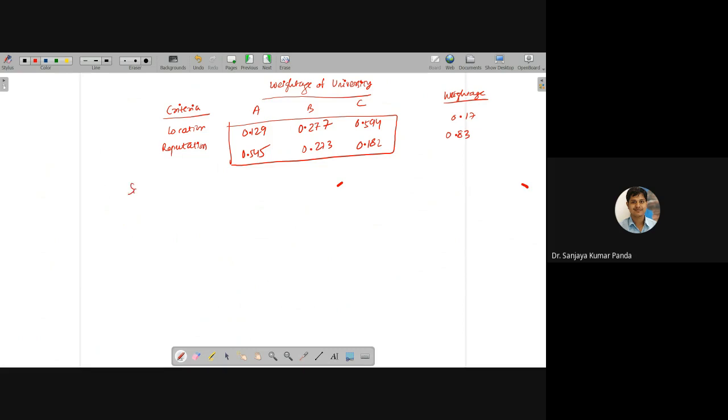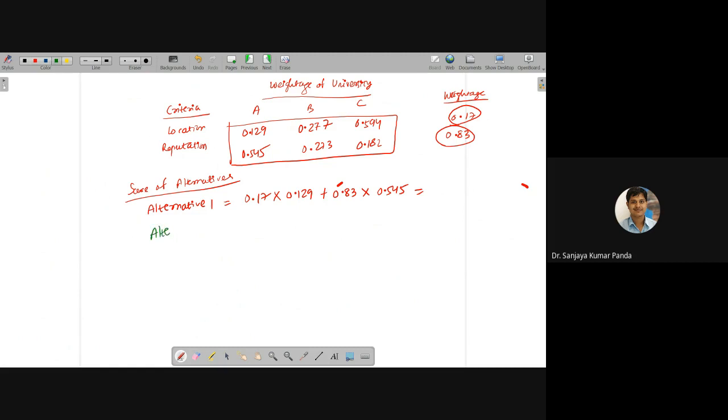Now if you calculate the score of the alternatives, take alternative 1: it is 0.17, the weight value, multiplied by 0.129, plus, reputation-wise, 0.83 multiplied by the reputation value, 0.545. That will give me the score of the alternative.